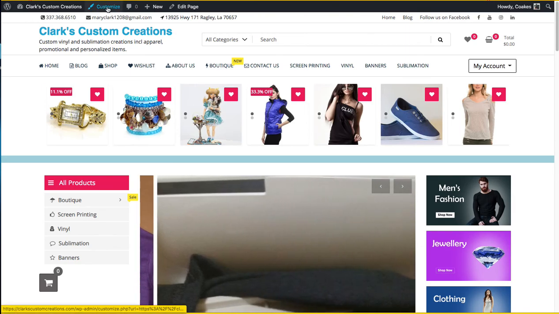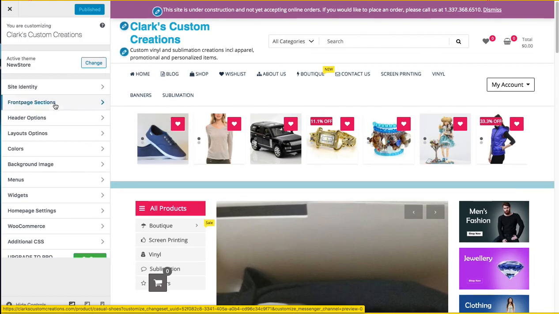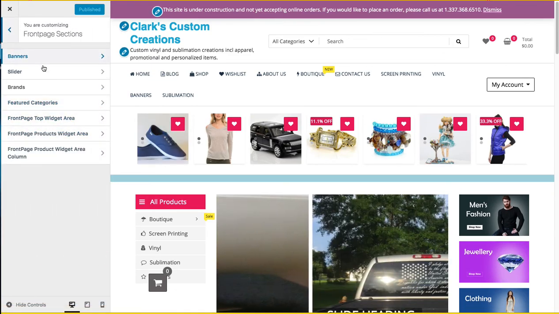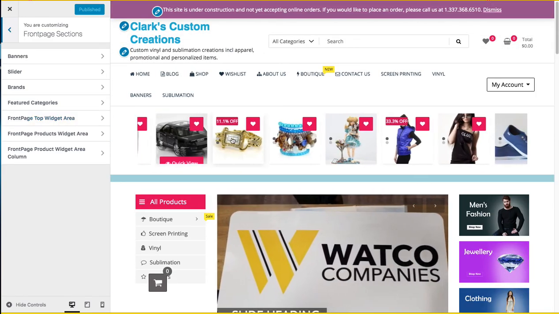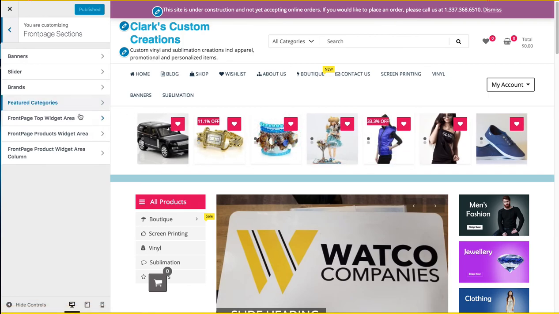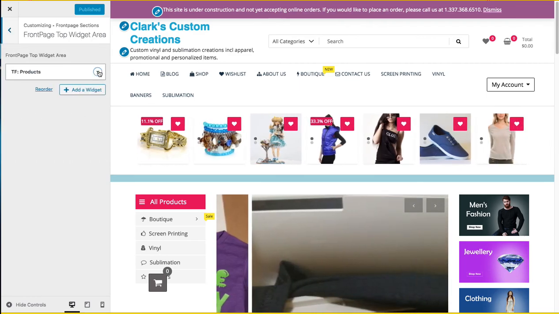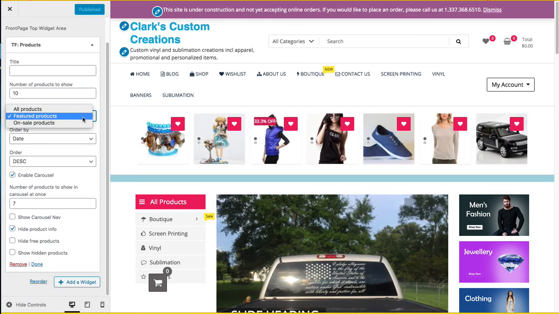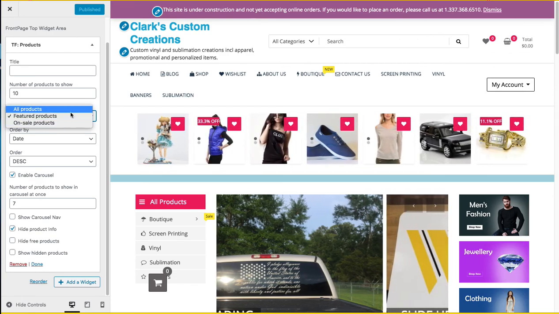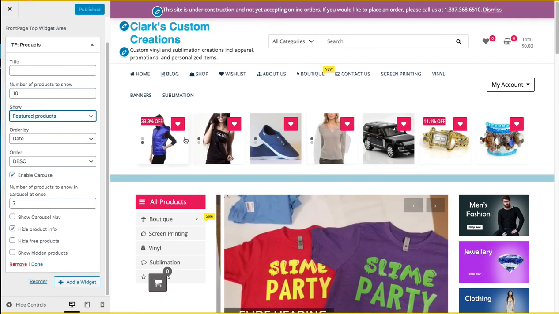And you can also customize which of these elements you want to show up here. Like I'm going to show you real fast. If you want to eliminate, say, this feature right here, these are the various different elements throughout here. Okay. Let's say you want to get rid of this particular scrolling line here. All you would have to do is come up here to, let's see, it's this one here, I believe. Right here, and you can toggle what products you want to show. If you want all products, featured products, on sale products, okay, or if you want to completely remove it, just click remove, and this element will be gone.